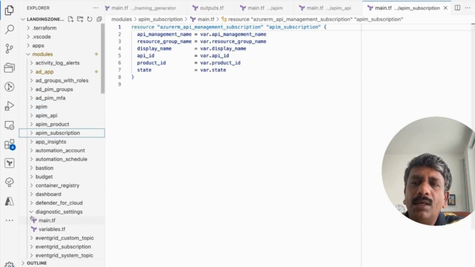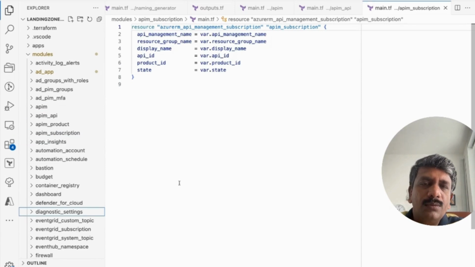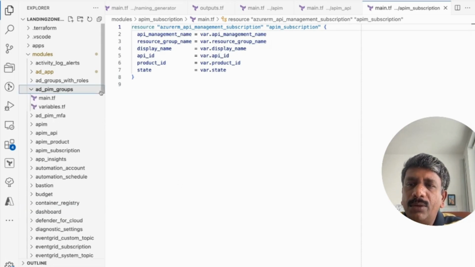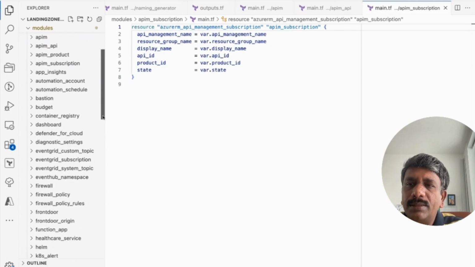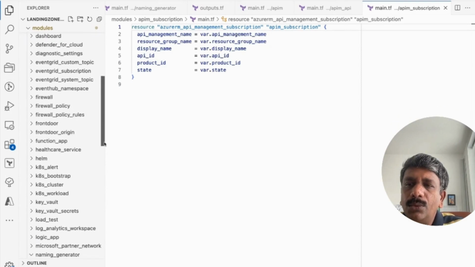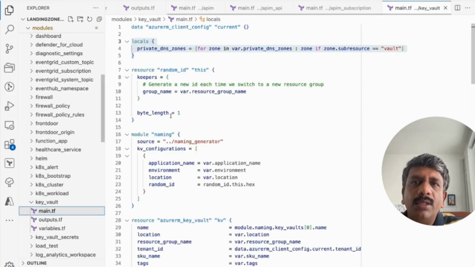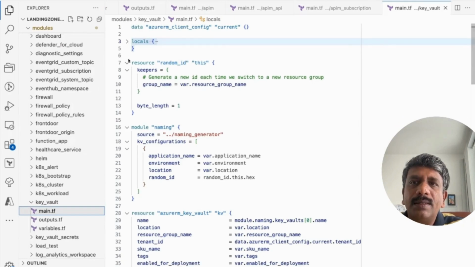When you create a specific module, make sure that it does not create only that specific resource; rather, it takes care of everything, right? One more sample, for instance, let me go to key vault here. Key vault does a lot of things.